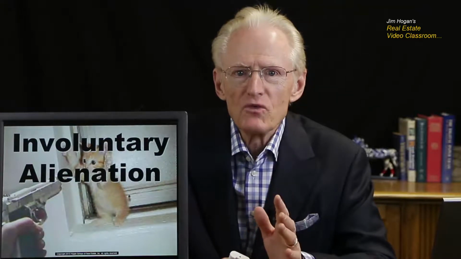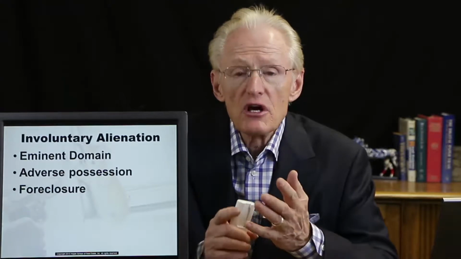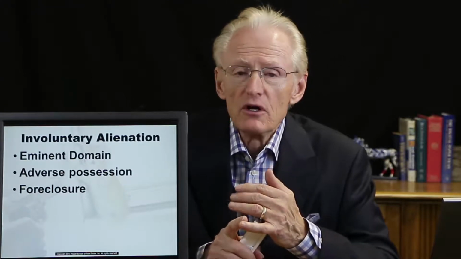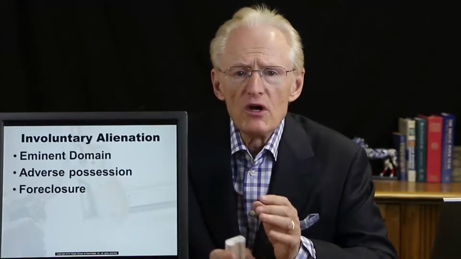So that's our little discussion on inheritance. The next type of transfer is what's known as an involuntary alienation, a forced transfer, in other words. Pardon my little dark humor there. So involuntary alienation typically falls under three categories. The first being eminent domain, the right of the government to take private property for public use with compensation, the process being condemnation. Eminent domain would be a forced transfer or an involuntary transfer. The term alienation, remember, means transfer.